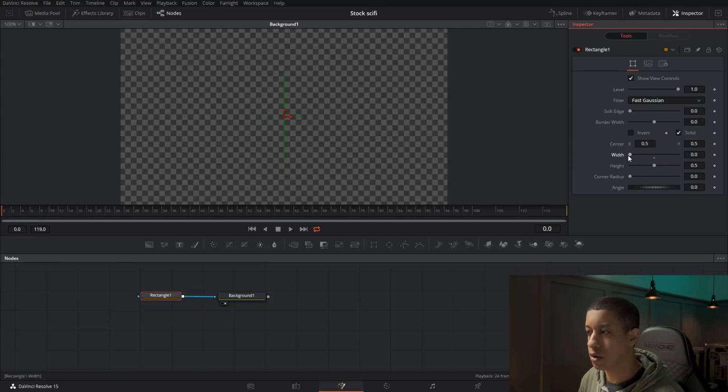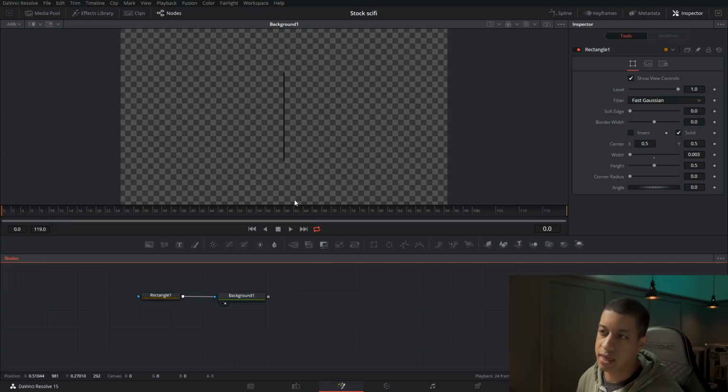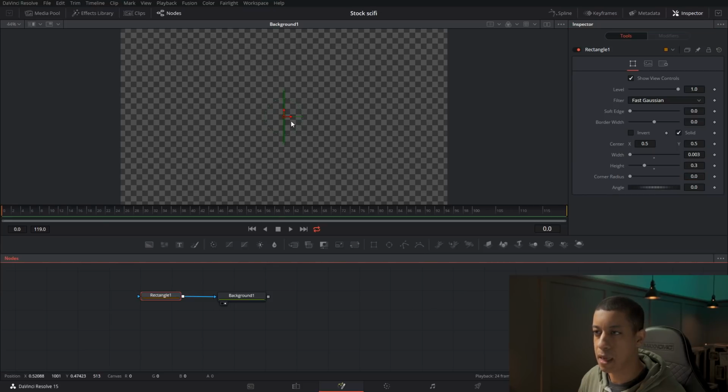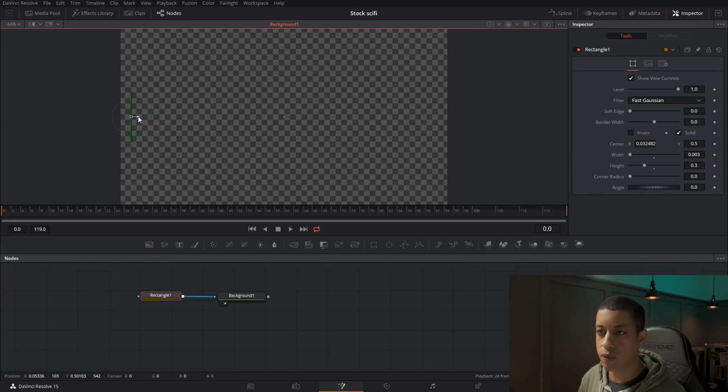The rectangle itself, we're going to change the width of it to make this pretty small. I'm going to hold down my control key to get a bit of fine adjustments here. And I'm actually going to take this down to 0.003 to get that thickness. And I'm going to bring down the height to 0.02. Or no, whoa, no, that's not it. 0.2. Let's go with, no, 0.4, 0.3.